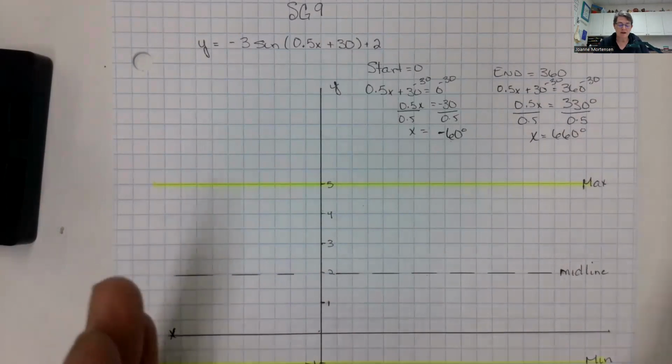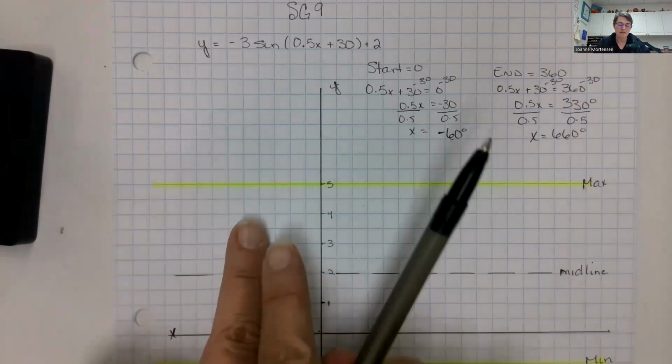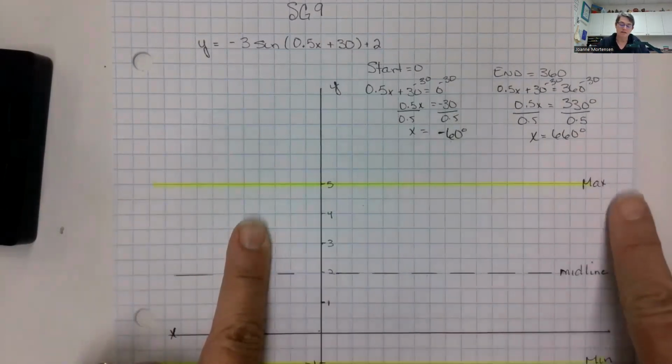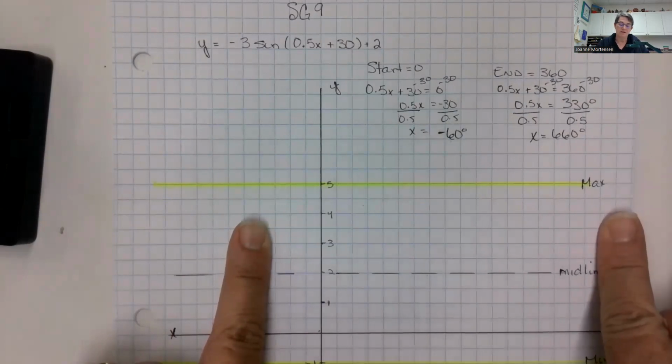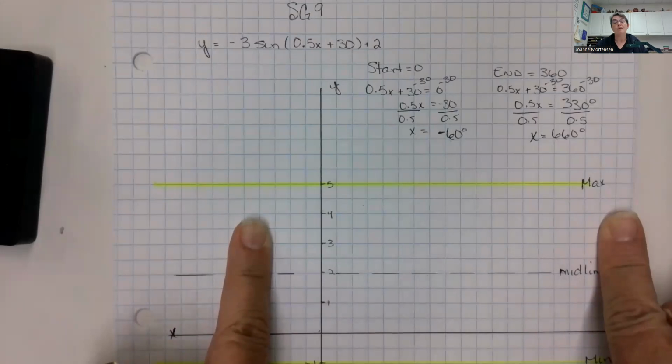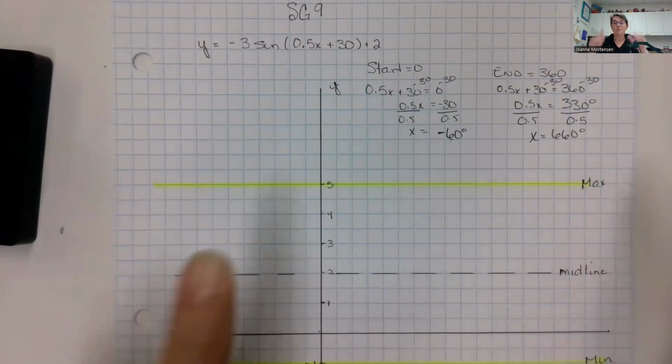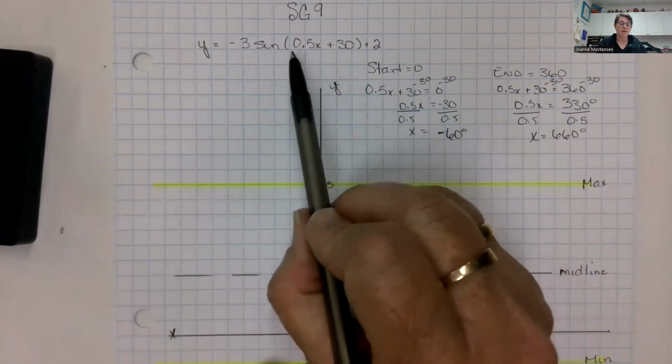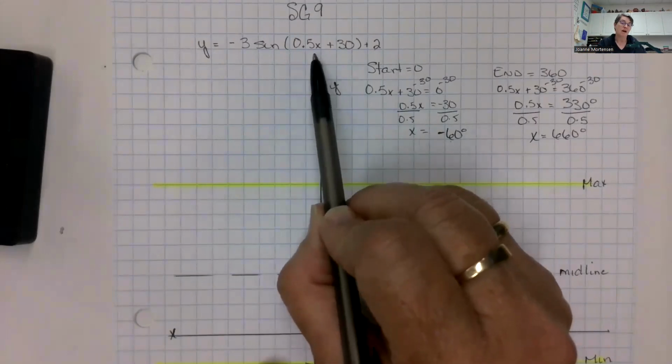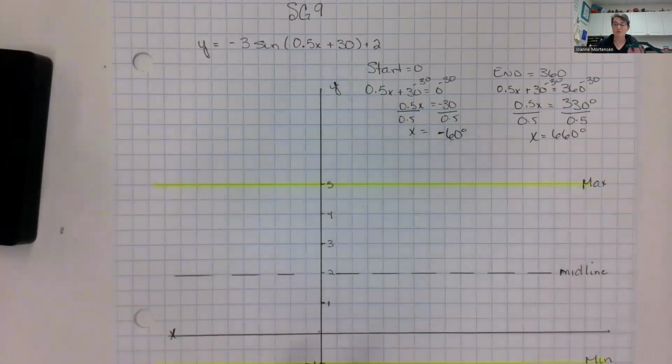And if you think about a graph, that's going to start at minus 60 on here and then 660 over here. I don't know what that is, it's like 720, I think. But what's important is it's more than 360. Remember, when the B value is between 0 and 1, it expands it. So this should take longer than 360 to do my regular curve.